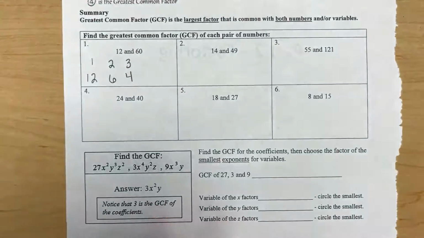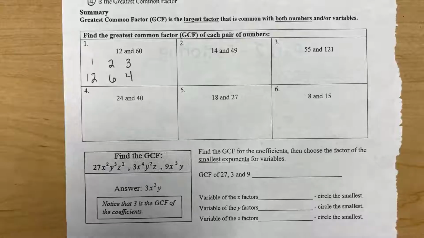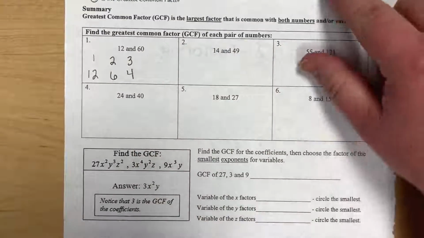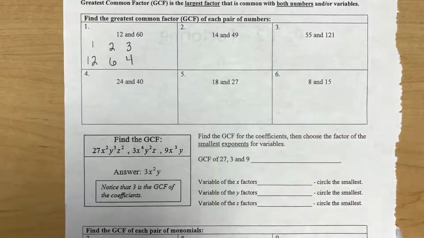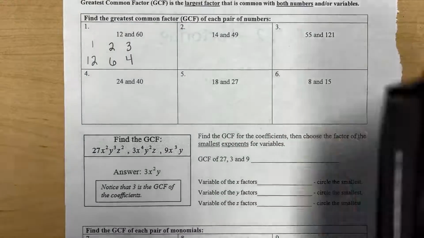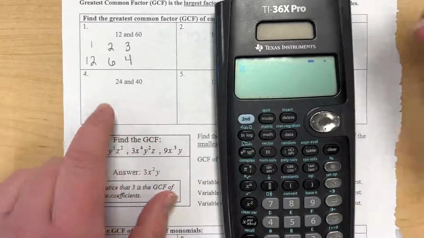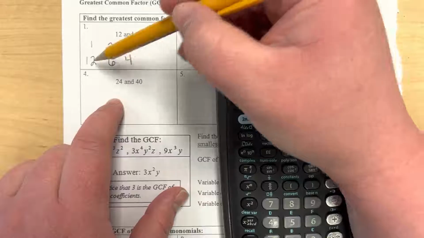And you know that you have all the factors when either the factors are consecutive, like 3 and 4, or they are the same, like the 6 and 6 that we had up here, or you keep going and you find out that there are no more numbers that go in between the two numbers that you got last. All right, so I have 1, 2, 3, 4, 6, and 12.